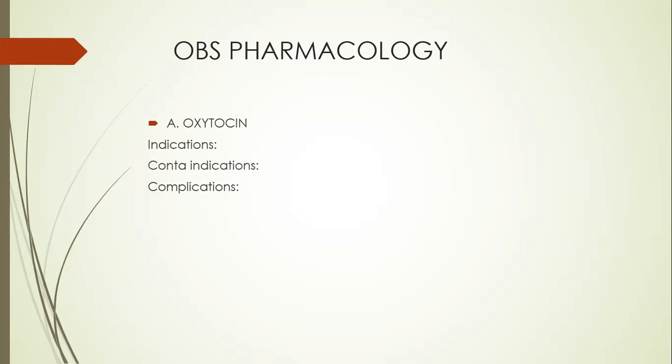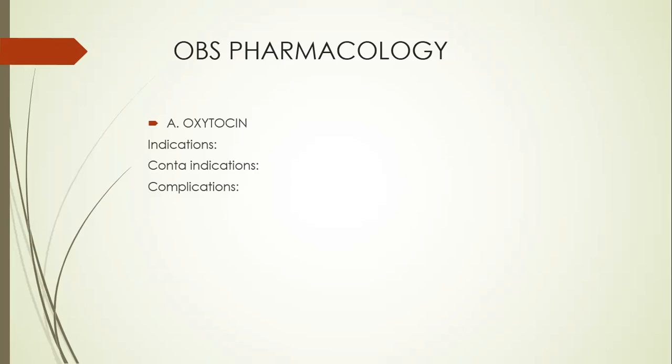Okay. So next is obstetric pharmacology. The first drug which we are using is oxytocin. How is oxytocin functioning? It acts on the calcium channels to initiate myometrium contraction. It increases the influx of calcium to the myometrium, so that the myometrium or the uterine muscles contract. It also stimulates amniotic and decidual prostaglandin production. Okay, we have seen how the mechanism of action of oxytocin takes place.